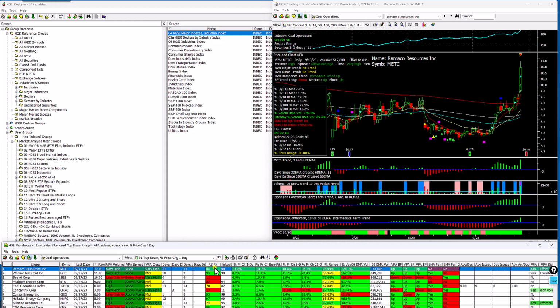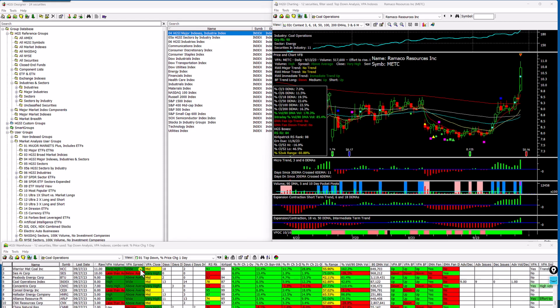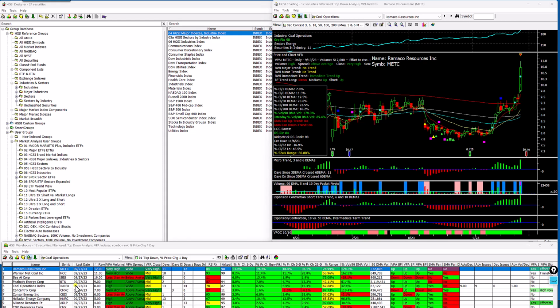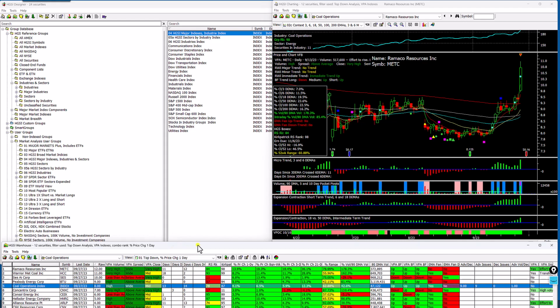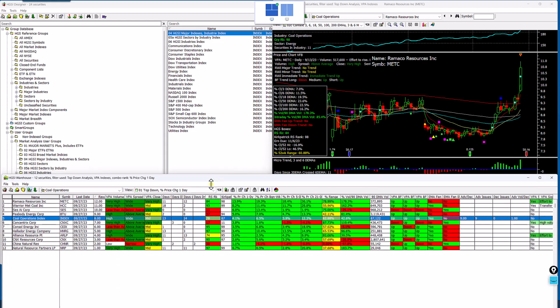So this industry group, well, first of all, let's look at the stock here. It crossed over 12 days ago, right here, and the VPOC crossed over 13 days ago. Now I want to go back. Actually, I don't have to go back because I've got it here in this view. Let me bring this up.